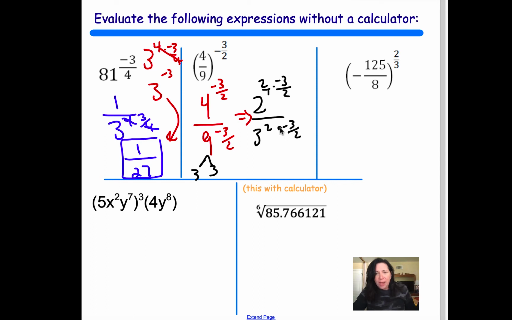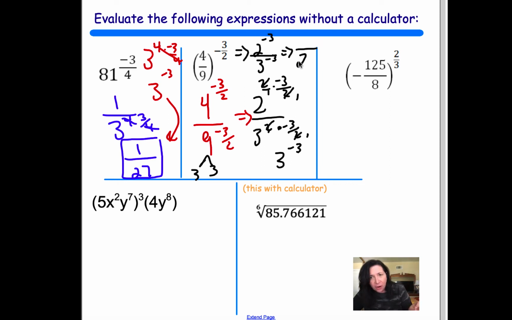So now what's happening is these 2's are going to cancel. On the bottom, I get 3 to the negative 3rd power. On the top, these 2's cancel, and I get 2 to the negative third power. So what I'm looking at right here is 2 to the negative third power over 3 to the negative third power. And this is going to move, because those negative powers, when I flip them and change the base from denominator to numerator or numerator to denominator, that changes that sign, that negative.